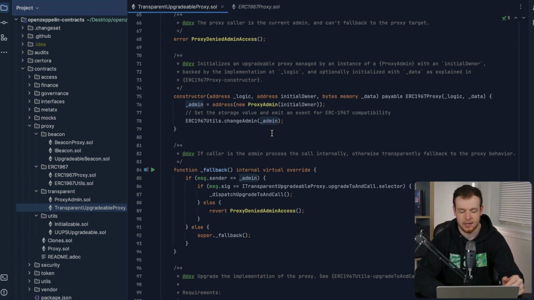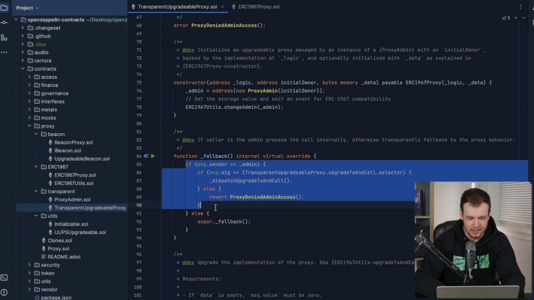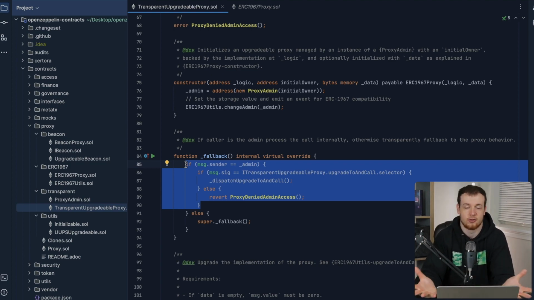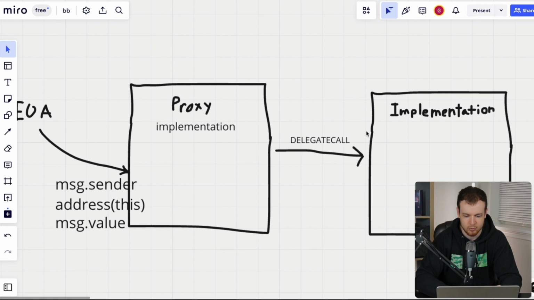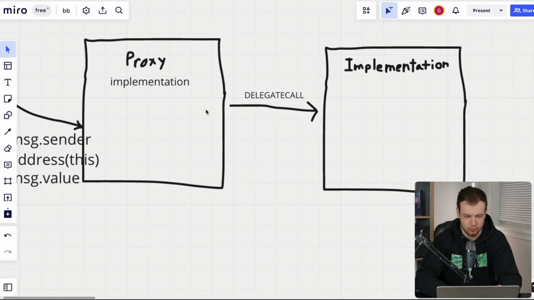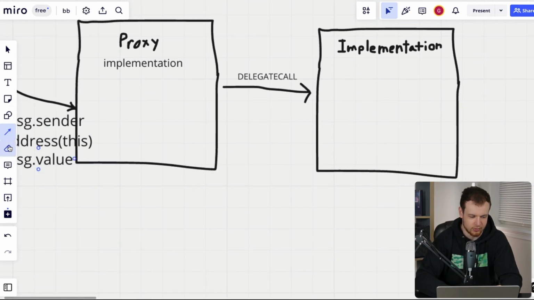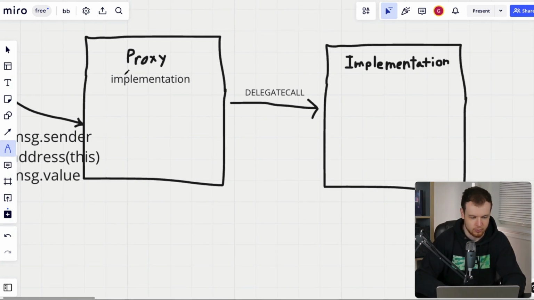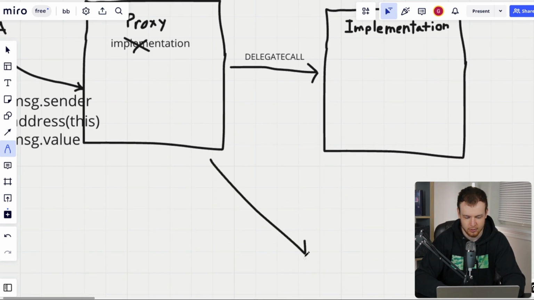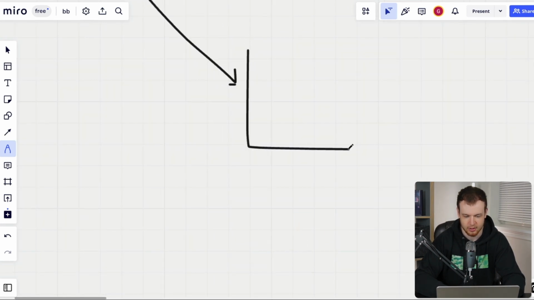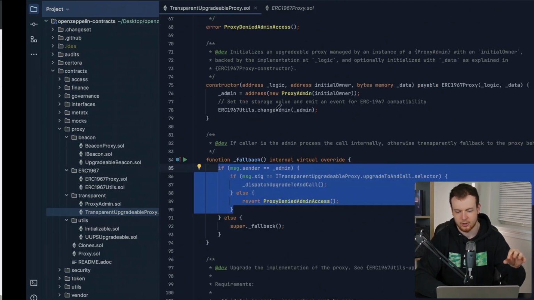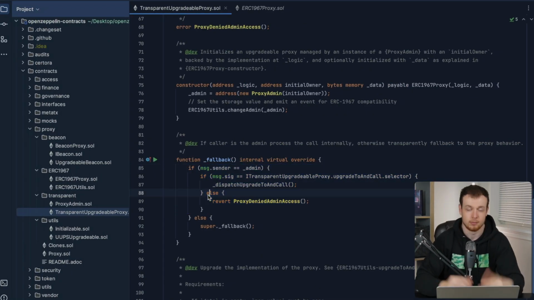What I mean by that is, we can see with these lines here, this is all of the logic to go from one implementation contract right here to upgrade and have the proxy point to a different implementation contract. So basically all of the logic to say, hey, this old implementation was bad, now let's go to a new one and have a completely different implementation contract over here, all of that logic lives right here. So let's have a look at it.